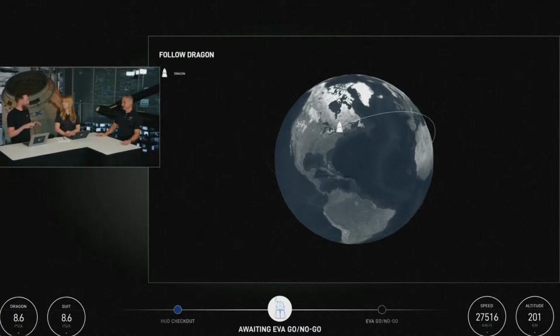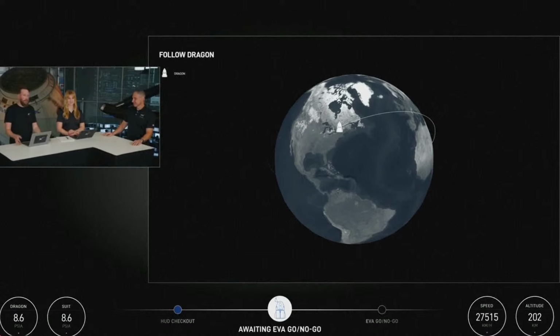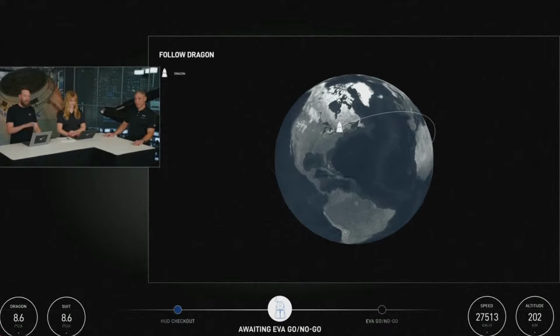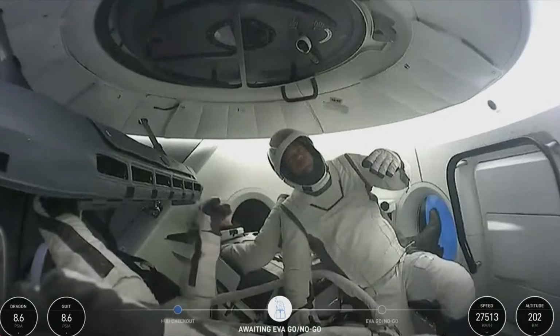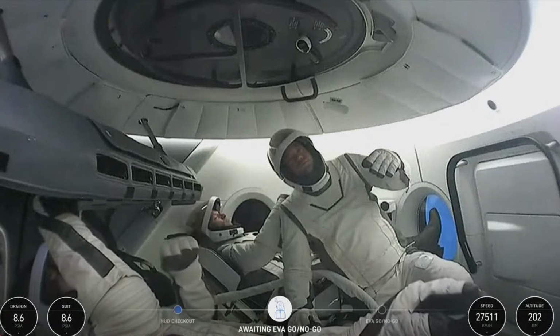We're seeing the crew inside. We're getting close to the start of today's spacewalk. We're going to start flowing O2 to the suits, and that's when our clock is going to start. Right now, they're just doing final cabin configurations. They're going to check the lighting. They're going to make sure that their umbilicals are in the right spot.